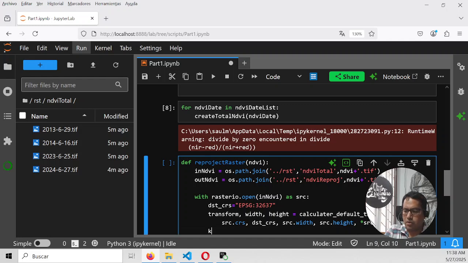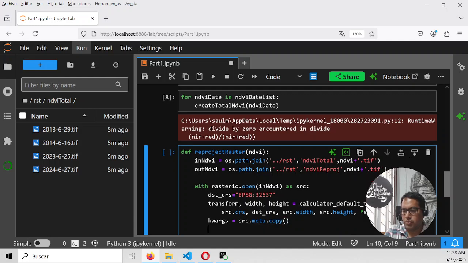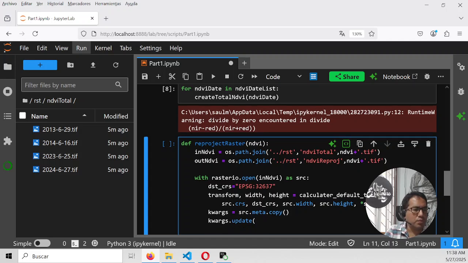Okay, then args is equal to src.meta.copy. So we extract the meta and then args.update, and we update the meta to the new CRS.